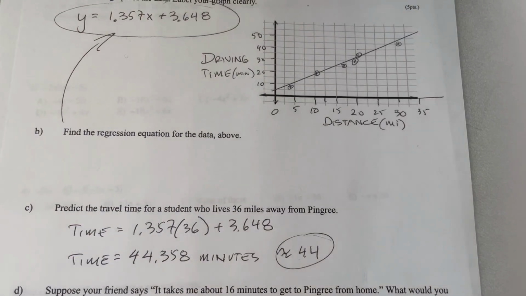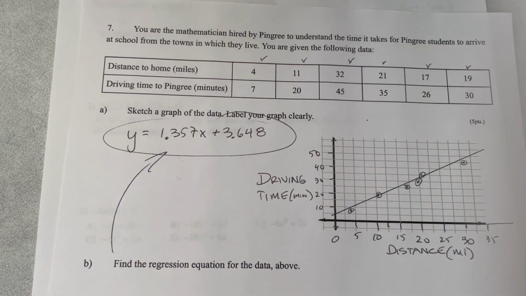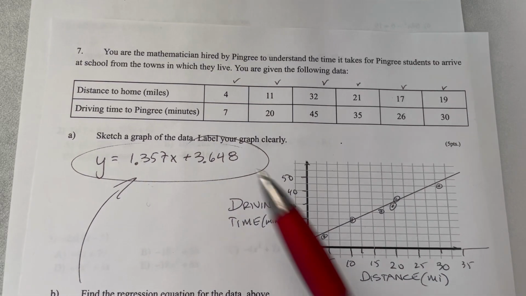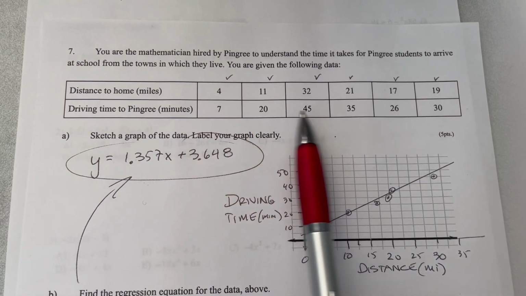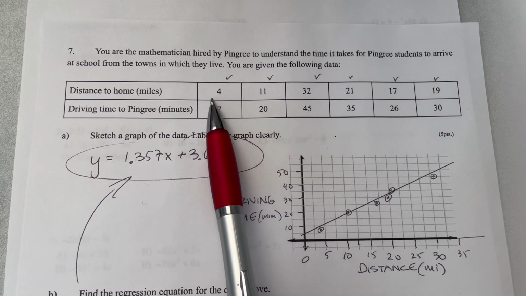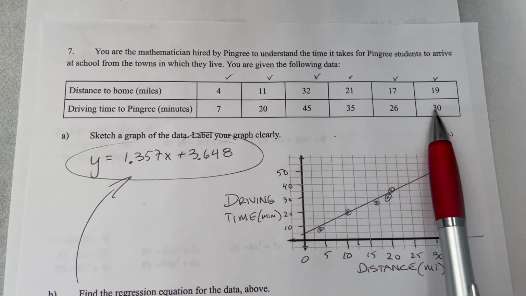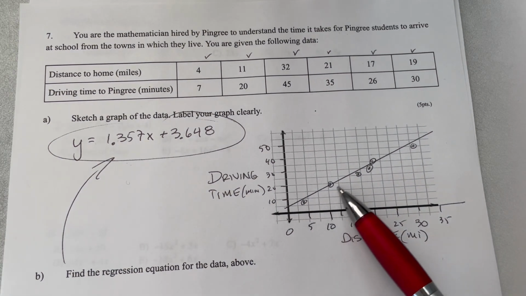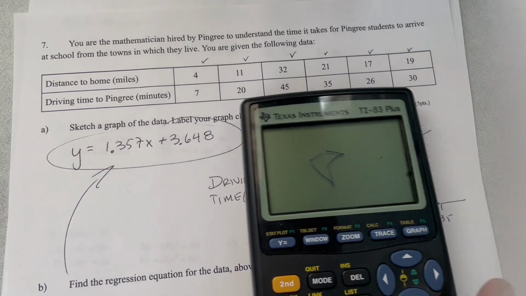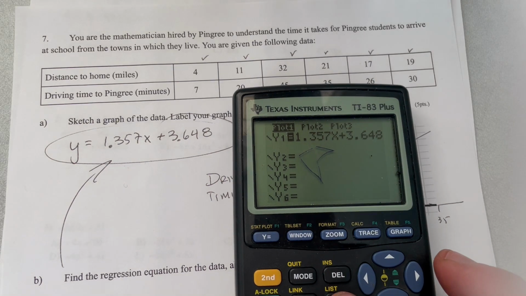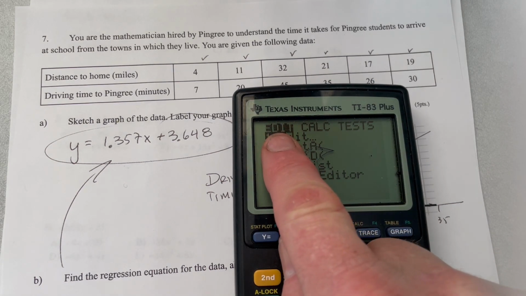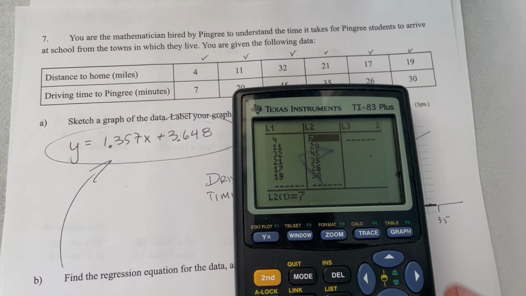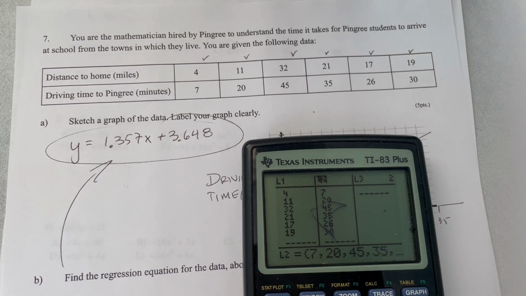Now on to our data one. All right, if you are studying the distance you are from school versus the time it takes you to get to school, you can plot that data on a graph like this, and we've practiced these skills with our calculator. Make sure that you know when you are working with these things how to edit numbers, okay? How to enter them, how to clear things, how to re-enter data, and then most importantly, how to graph that and actually get a graph to show up.